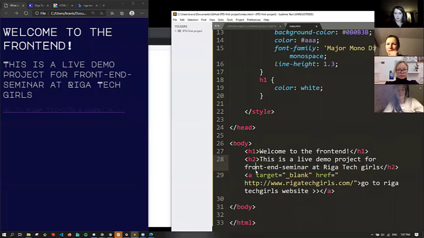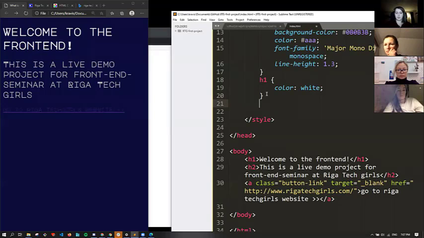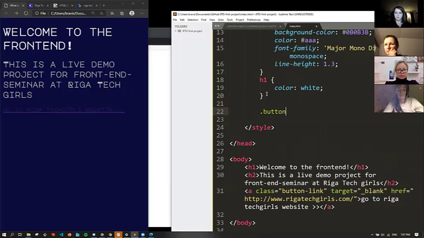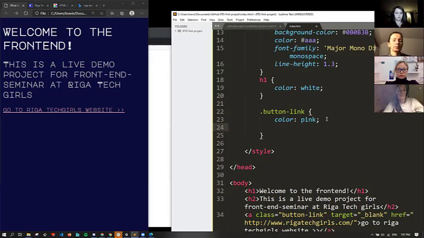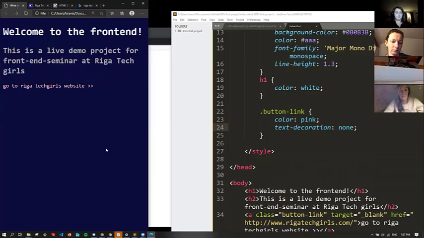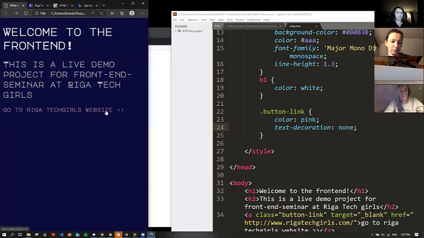Let's try adding a class. I will call it button link. So once again, to refer to a class, I add a dot. I will say the color is pink. Nice, and I don't like that underline. Remove it by writing text decoration. Cool.